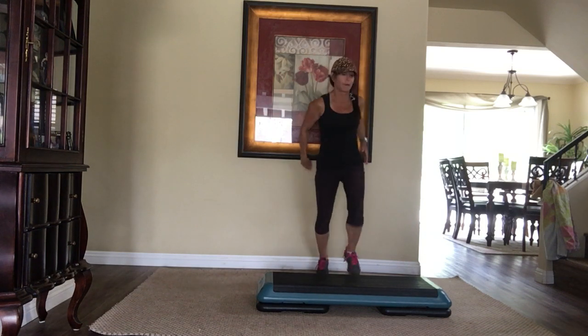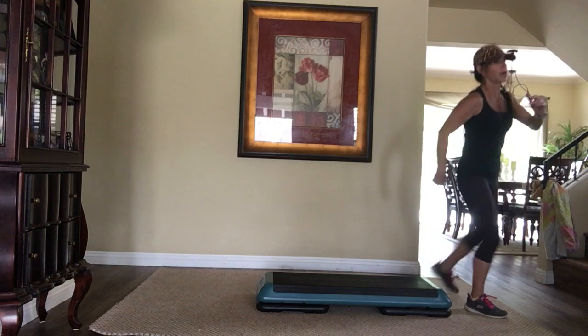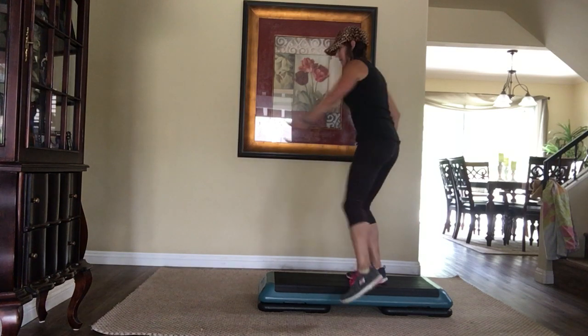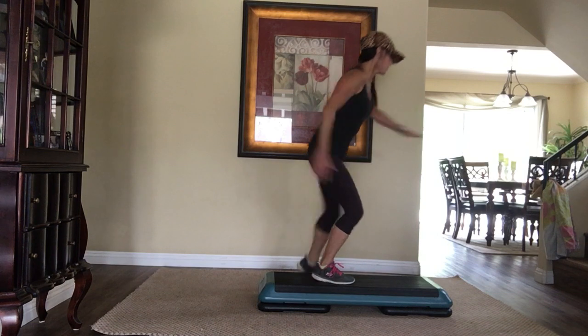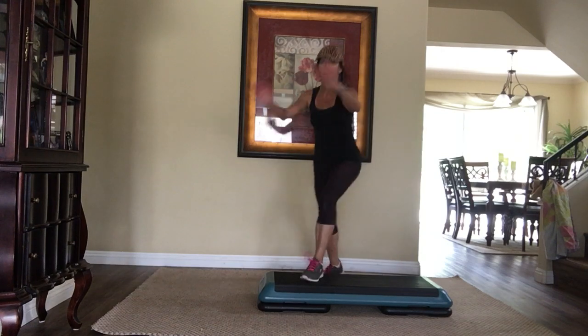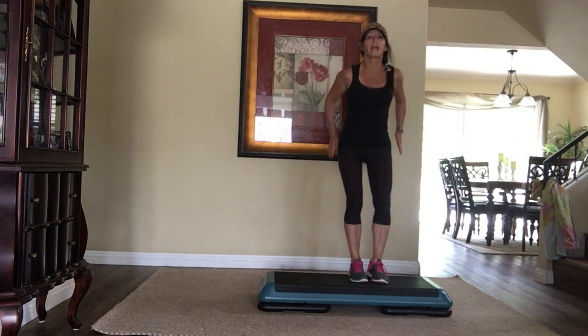Let's try from the top. Stomp walk, let's go. One, two, three, four. Two basics. Right lunge around the world. To the back. Corner knees. Good. You got it. Basic right. One more time.